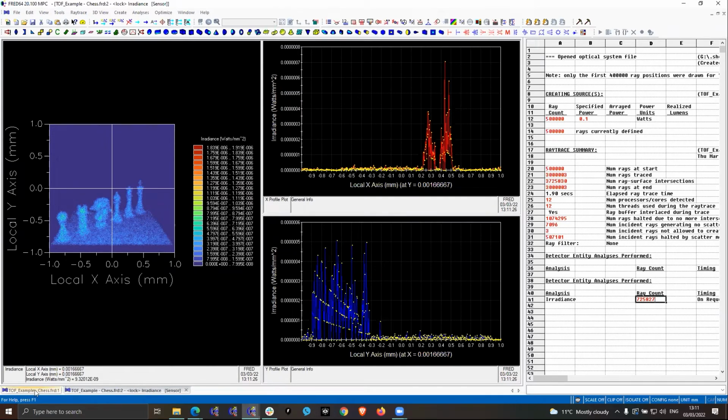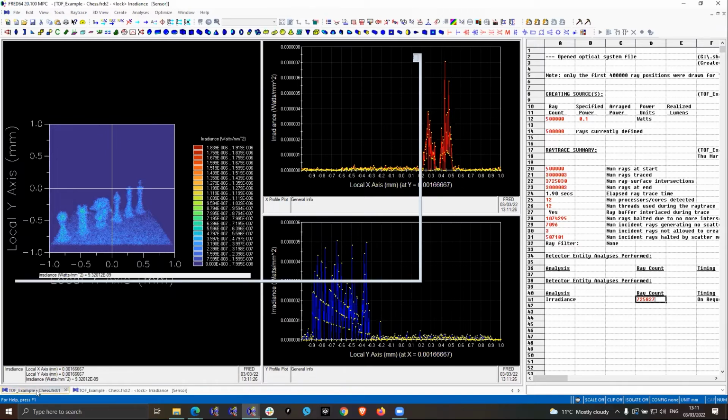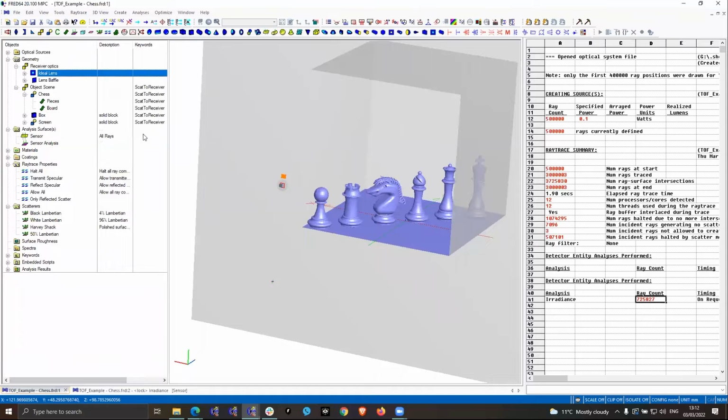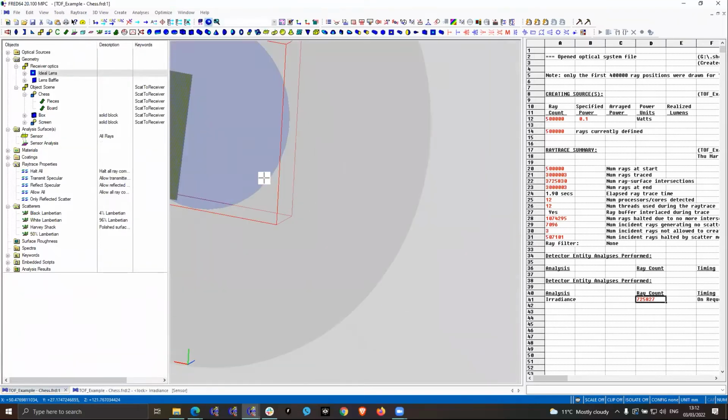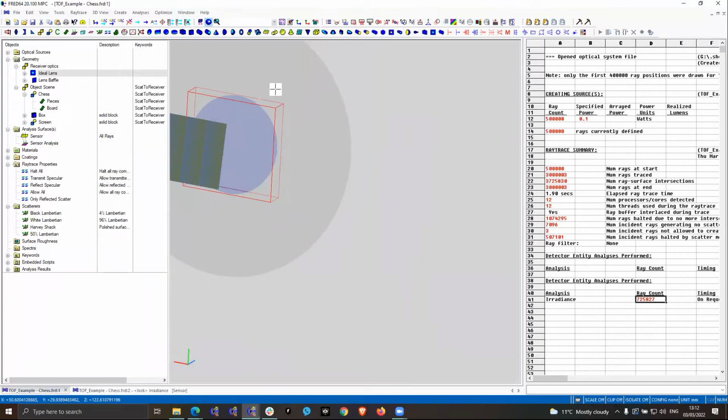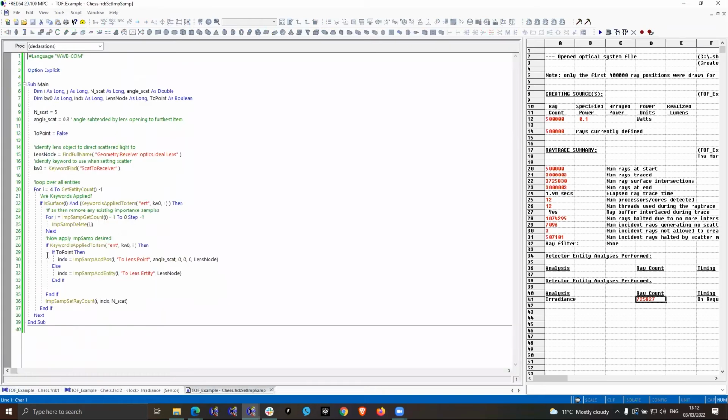Fred has quite a lot of different choices in terms of allowing us to scatter light back towards targets. And some options work better than others in certain cases. So we're actually scattering light back to our lens. But if I take a look at the lens, and again, just zoom back in, the lens volume that it seems to live in is this box. So some of the light will be scattered into the corners of this rectangle and won't make it through our lens. So we could actually choose to use a more efficient type of importance sampling if we wish to. So perhaps instead we want to aim rays back to a point in the middle of the lens with some small cone angle. And I've actually got that set up in a script here, which I can just apply. So I can say that 2 point is true.